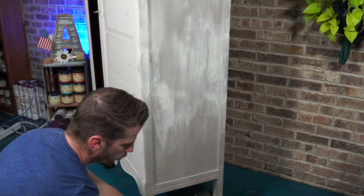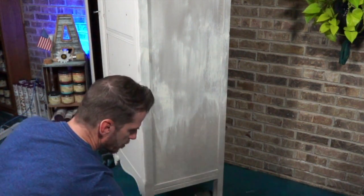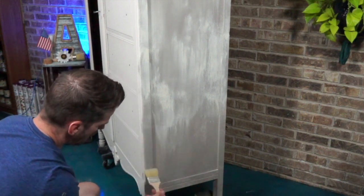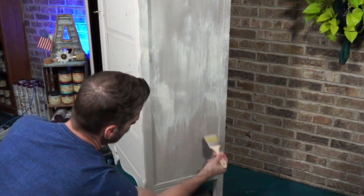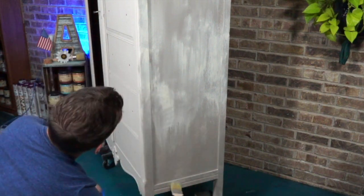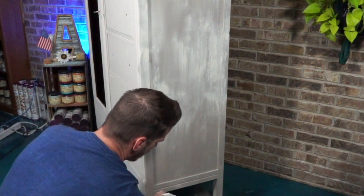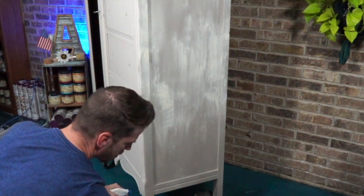Now I only used one coat of paint, so if you want two solid coats of paint, you're going to need a second coat in some places. I like having a little bit of the boss showing through. I'm quite all right with that. It continues my layer. So now I'm just kind of experimenting with texture and putting a second coat in some places. Not a full coat everywhere, just some places.